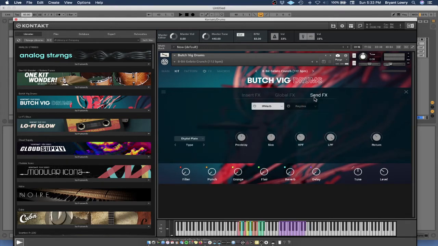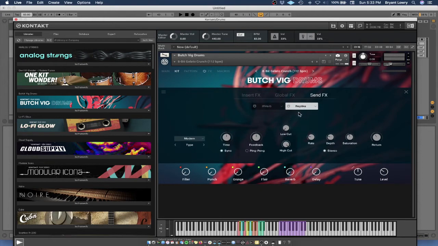And then the final aspect of this page is the send effects, which I already showed you, and they're in this case tied to macro reverb and macro delay. And as you can see, they've got actually 2 reverbs on this one, so it looks like there's a little bit of a shorter delay, and then replica is really, it is the delay, but let's say we bump it up here.